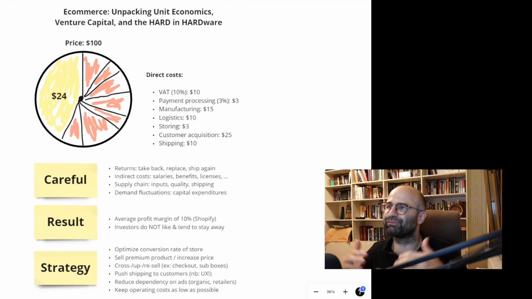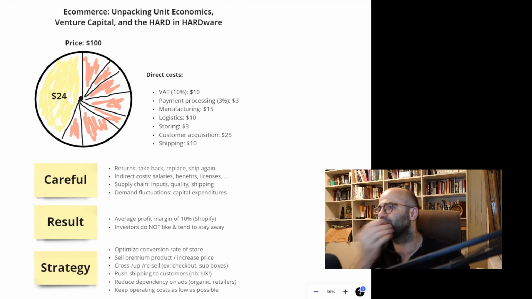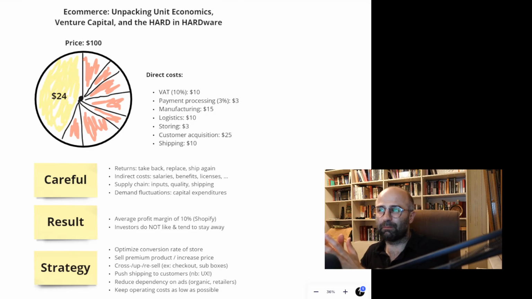The first one is value-added tax. It's obviously going to be different in different countries. I'm from Switzerland. There it's somewhere between 7 to 8%. In Germany, it's I think roughly 19%. I'm not sure what the specific percentage is in the US, but let's just go with 10%. So $10 right out of your pocket the moment you sell something, assuming you include VAT in your sale price, which is not commonly done in the US. I think it is even a must-have in Europe, and I think it's just more customer-friendly. I never understood why Americans are not doing it.